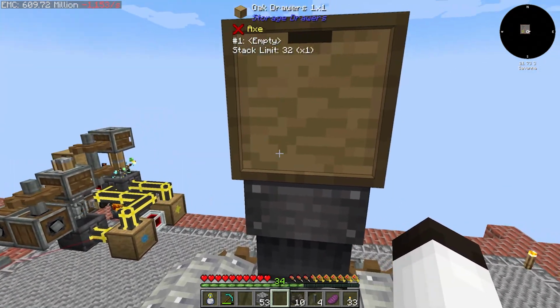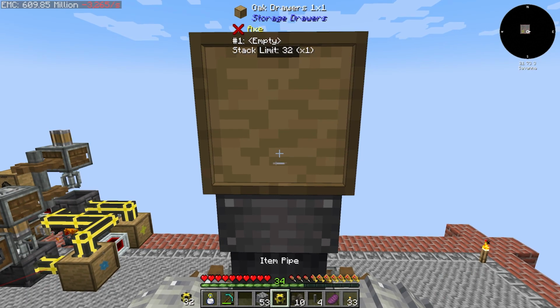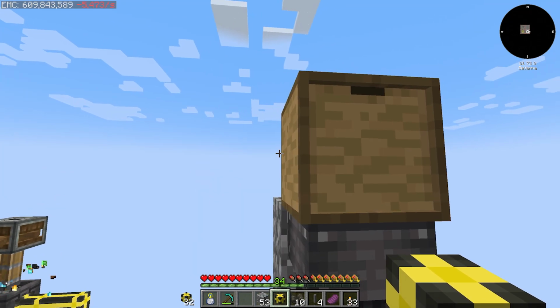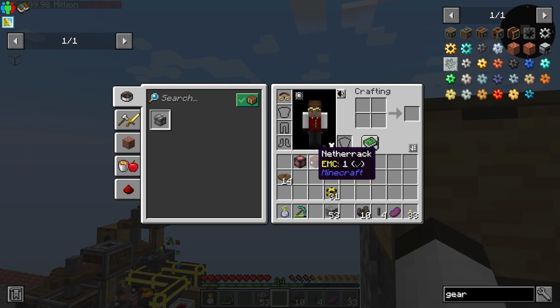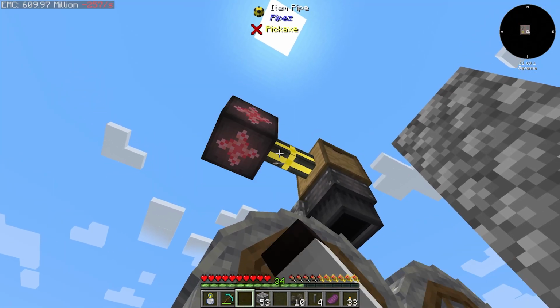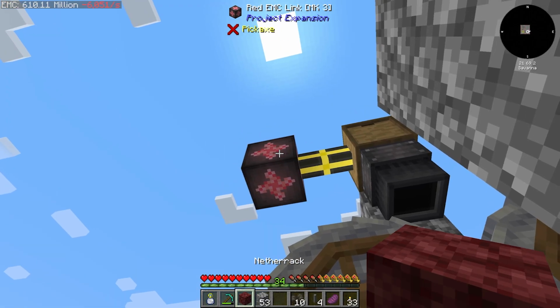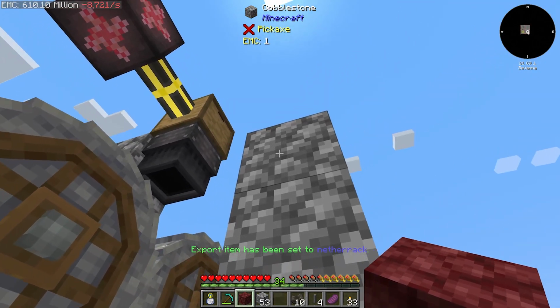And then it doesn't really matter each side, whatever side we want, but we want to have piping into the netherrack, okay? So we'll do that. And then we're going to set this up right here. Oops. Off of this. Okay. And we're going to set it to netherrack. And it should be pulling that in just a second.